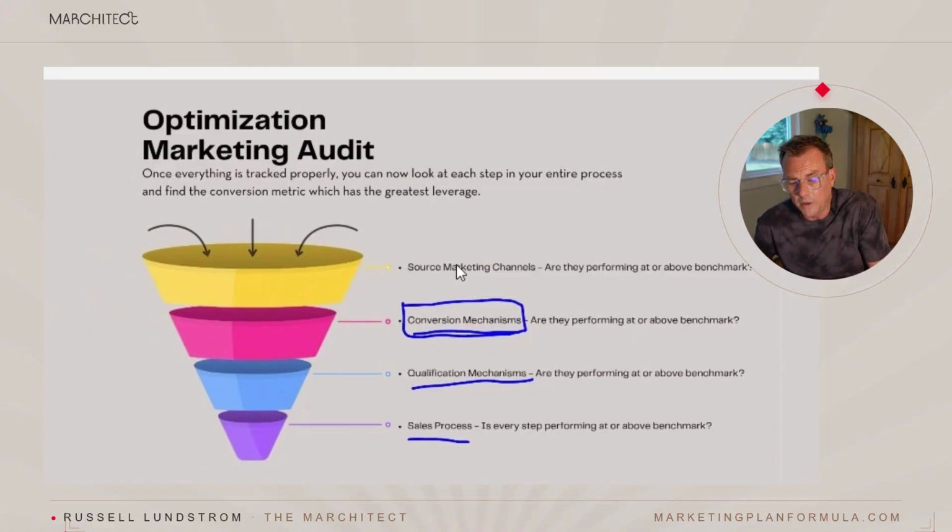But when you have all these numbers, and again, I wish I could show you examples, but for each channel, you want to think about what are those decision points, and that's what you want to be tracking.